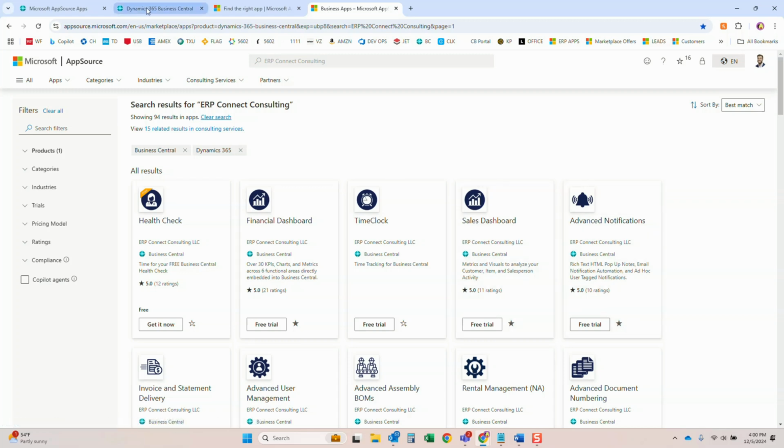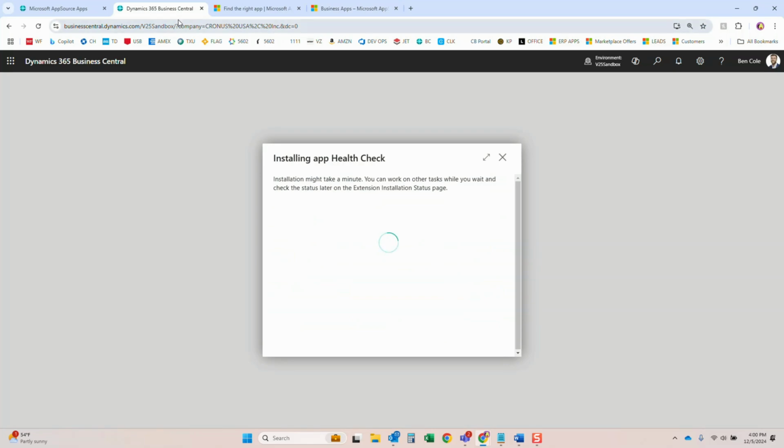So if I come back here, we'll just give it a few seconds and then we'll be able to see that our app is installed and ready to use, which will be some great news for us. And for any end users out there, this is where the journey ends. For partners, we are just getting started. And after this downloads, I will show you how to do that in another environment here.